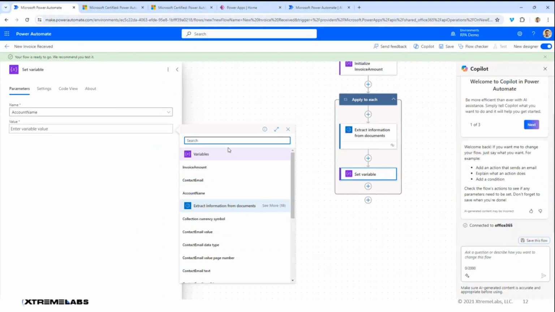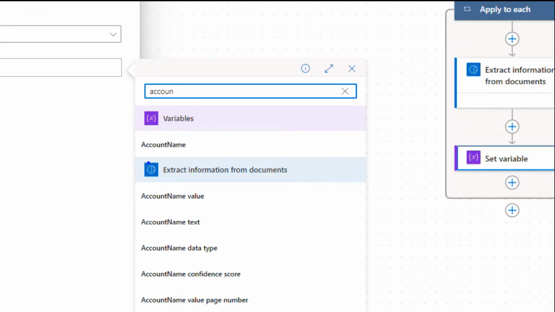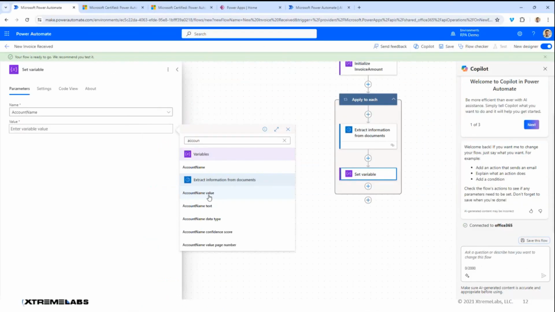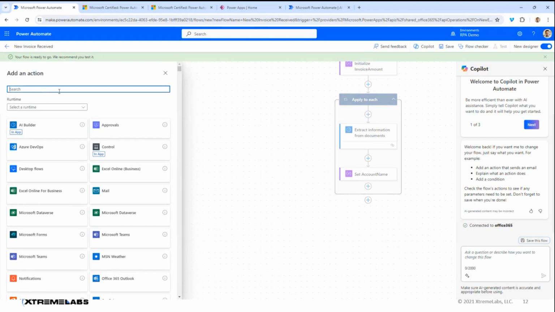So I look for account name, and then from your AI model, you get the account name value, and then obviously reset account name. It's easier to read what you're doing there. Set account name. We add another step here.